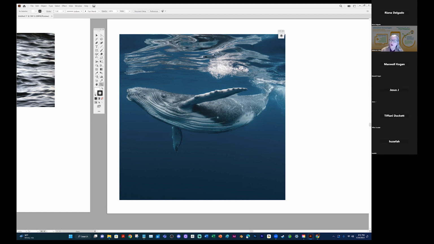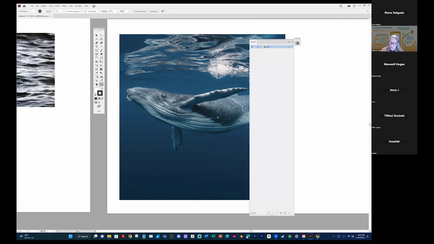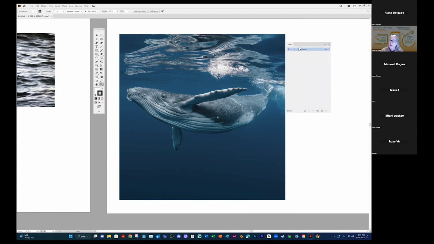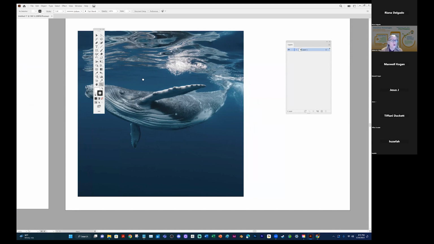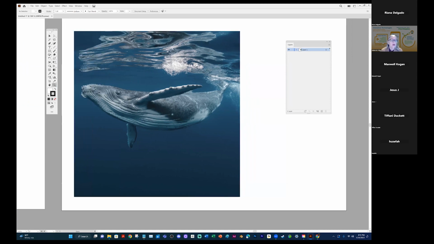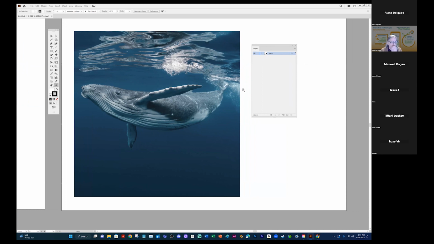So let's go now at this point. When you are working in a program like Illustrator, as well as Photoshop, there are two things: you cannot work in the program unless you have your toolbar and your layers. So what I like to do is get things organized, because I'm going to be doing something a lot.